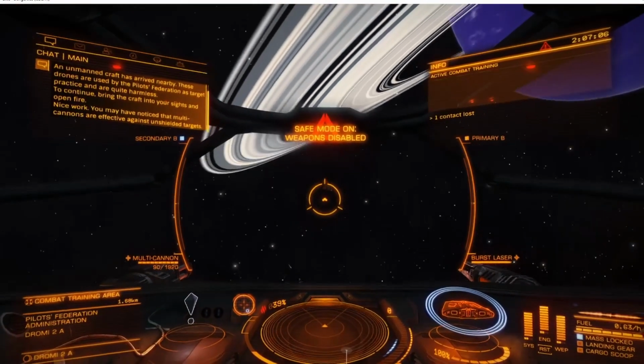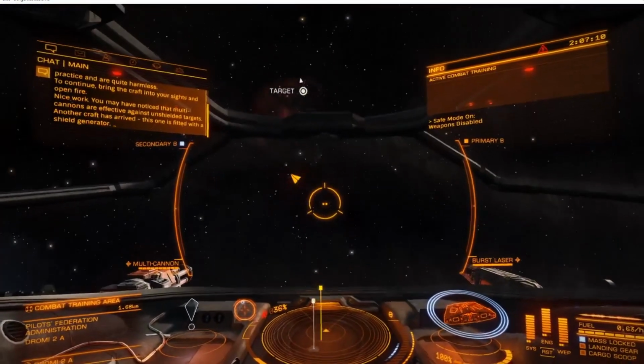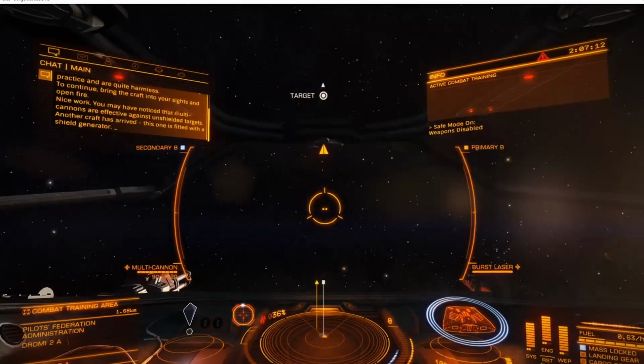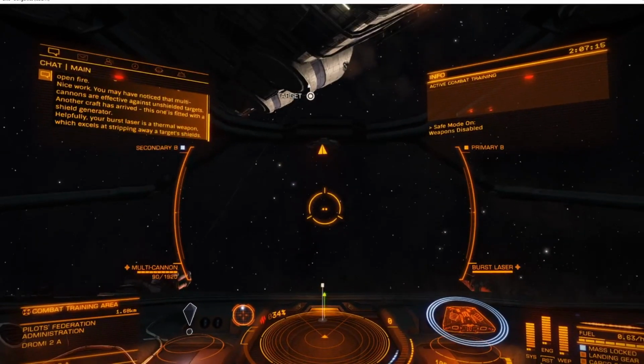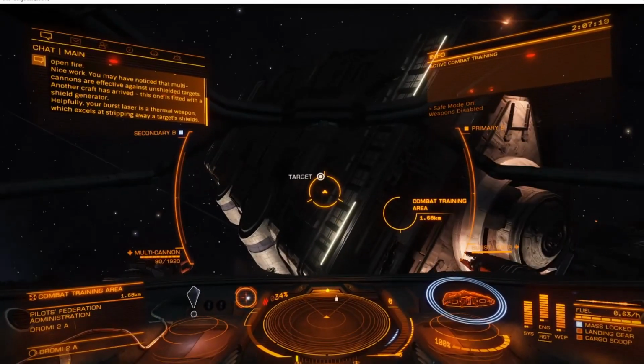You may have noticed that multi-cannons are effective against unshielded targets. Another craft has arrived. This one is fitted with a shield generator. Helpfully, your burst laser is a thermal weapon, which excels at stripping away a target's shields.